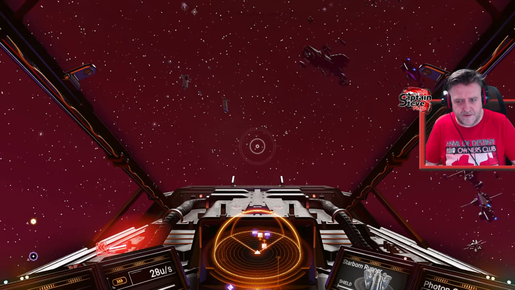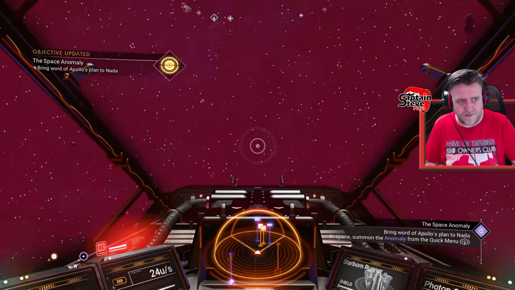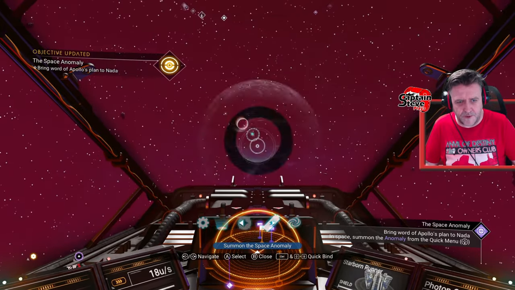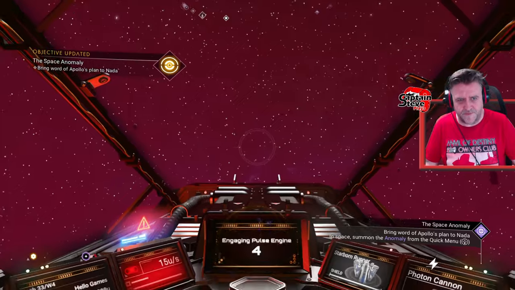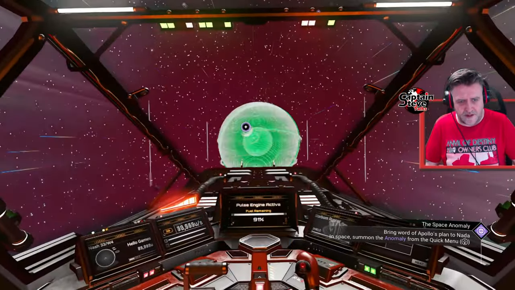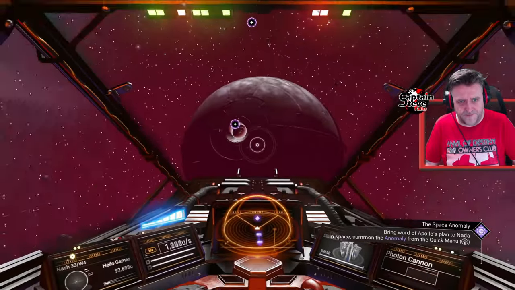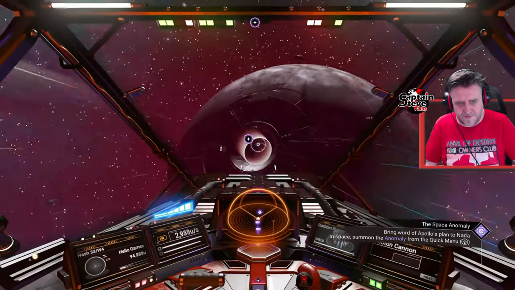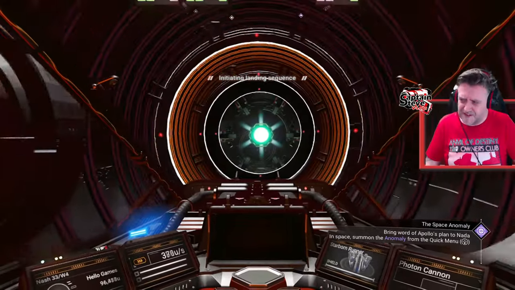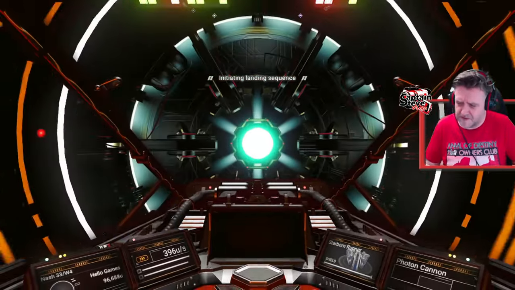Okay. Is he going to give me a marking? Bring word of Apollo's plan to Nada. Alright, fine. We'll go aboard the space anomaly. Okay, let's just move forwards a little bit. Now let's call in the space anomaly. Let's go and speak to good old Nada. You know what? I think this might be a fairly good point to end off after we speak to Nada. Yeah.